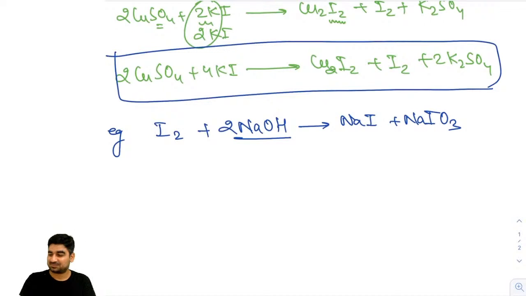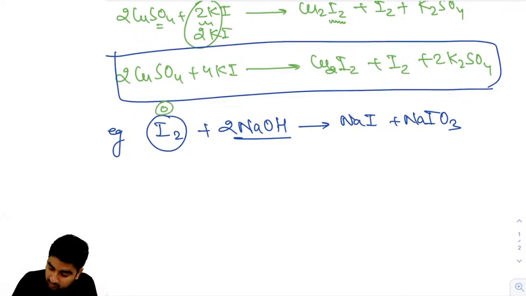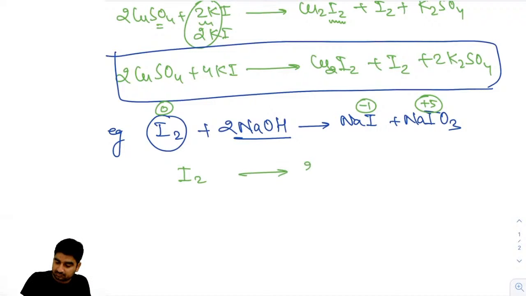Yes, this is tricky. And how are you guys going to solve it? If you are taking iodine, so iodine is going from 0 to -1 and it is going to +5. So guys, you will just write iodine giving you 2 NaI. So from 0 to -1, there will be a gain of 2 electrons. Yes, Amy, you are right.